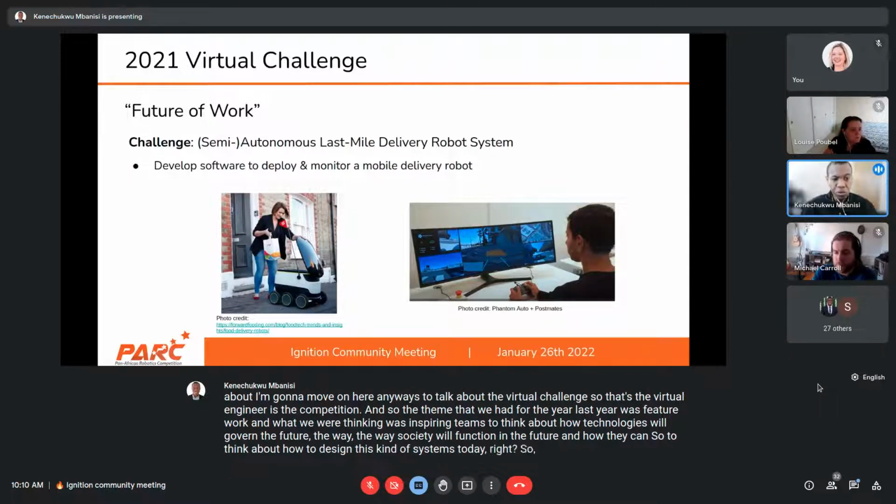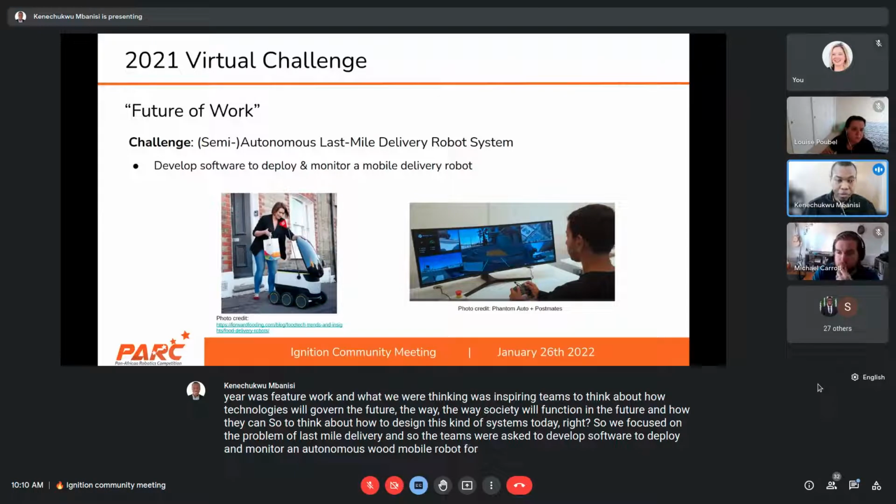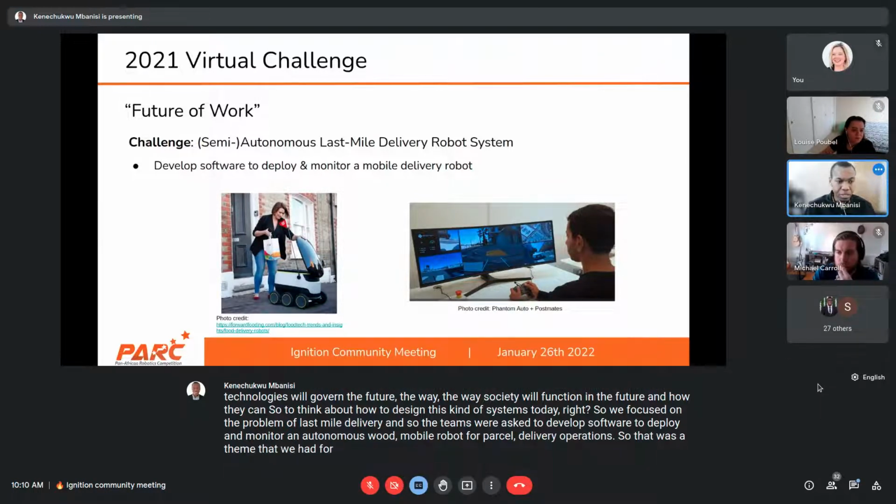So we focused on the problem of last mile delivery. The teams were asked to develop software to deploy and monitor an autonomous wheeled mobile robot for parcel delivery operations. That was the theme that we had for last year.